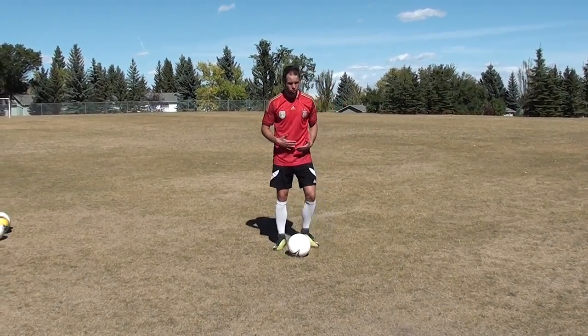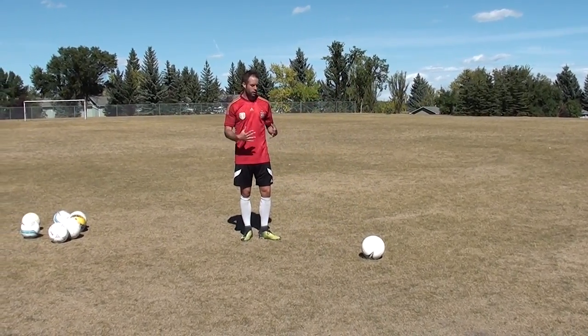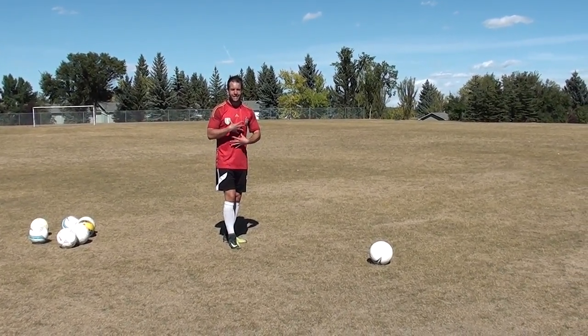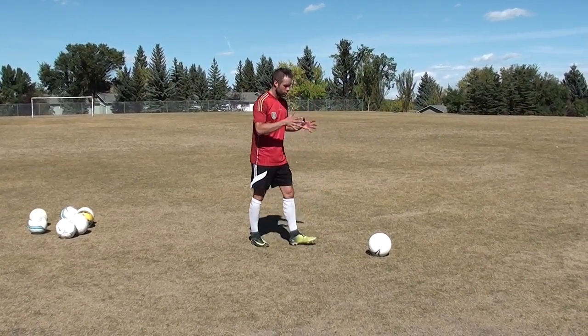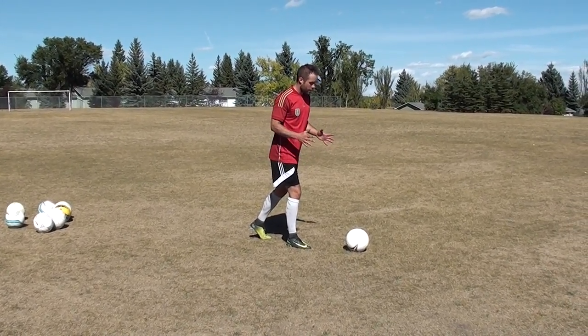Now, when you're about to shoot, yes, you want to focus on your feet, but you want to focus on your body, okay? That moment when you're about to shoot, it's so important that you're focusing on keeping your body nice and still. So you may have heard people tell you, or your coaches tell you, you want to get over the ball. And yes, that is very true. You want to get over the ball. But when you make contact, you want to focus on being nice and still.